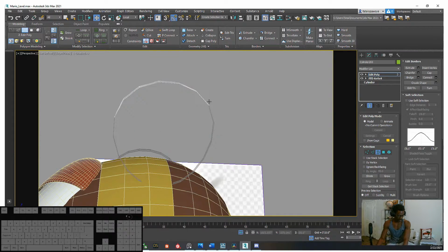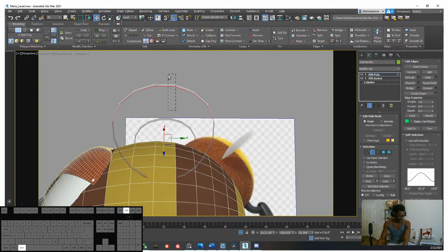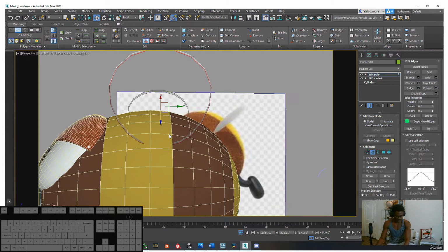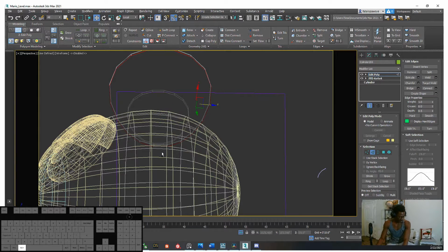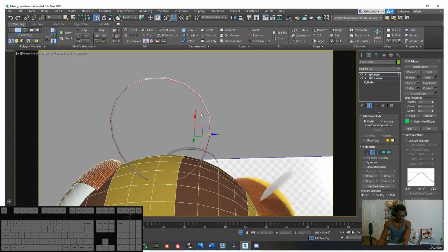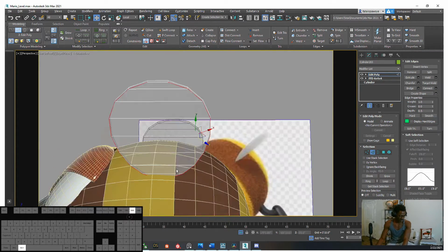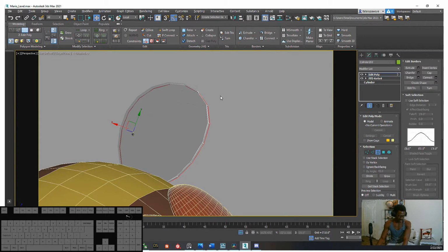Nope, no. Actually, I'm going to select one border at a time. Control select this. They haven't fixed... They need to do something about that one. That's a feature I would like to see fixed. But now I've got to deselect the topmost and the bottom one, and now if I hit bridge, I can bridge that together like so, and I'll do the same process for the other side.